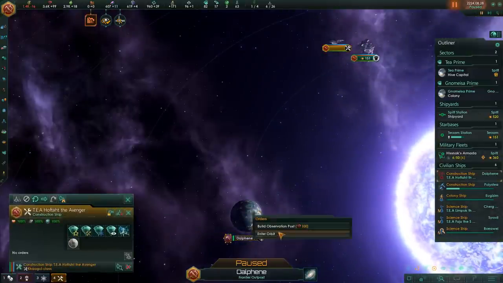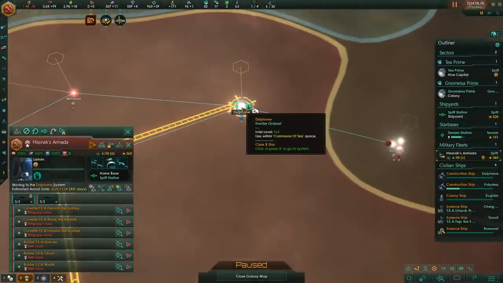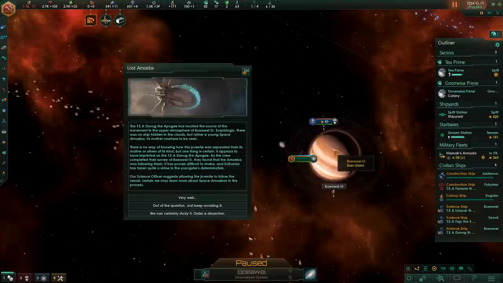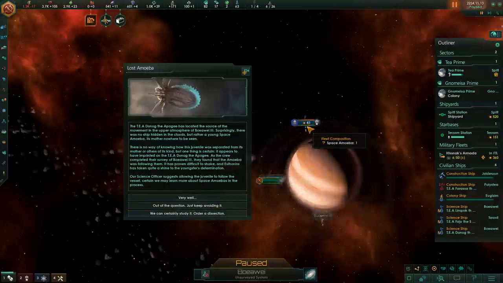Now, we could build an observation post here, but realistically speaking, that is not what we want to do. We're going to be grabbing our fleet over here, and we're going to be sending it round to the planet. And of course, we're also going to need to start building up an army. Oh, we've come across one of the loveliest event chains this entire game has, the Lost Amoeba event chain, which is going to give us access to a cute little space amoeba.